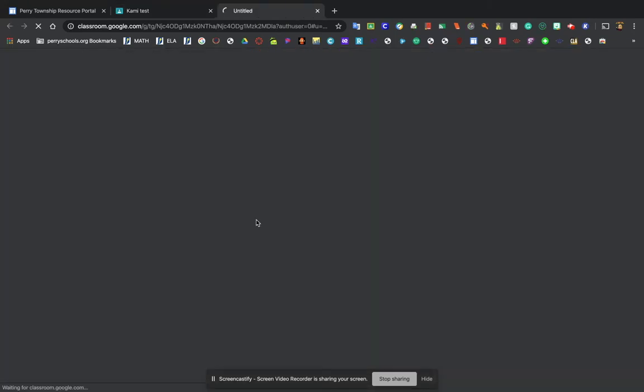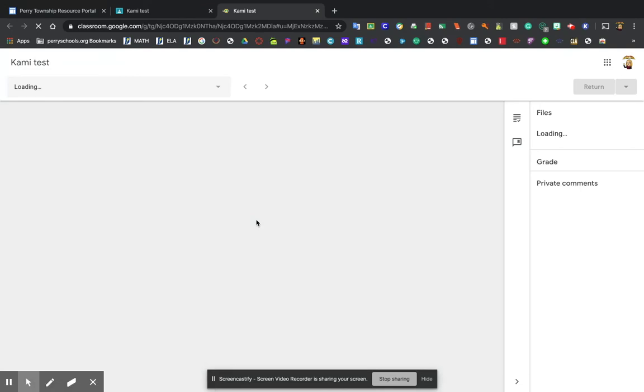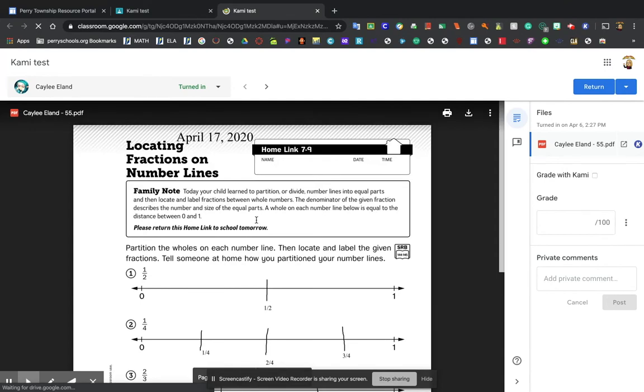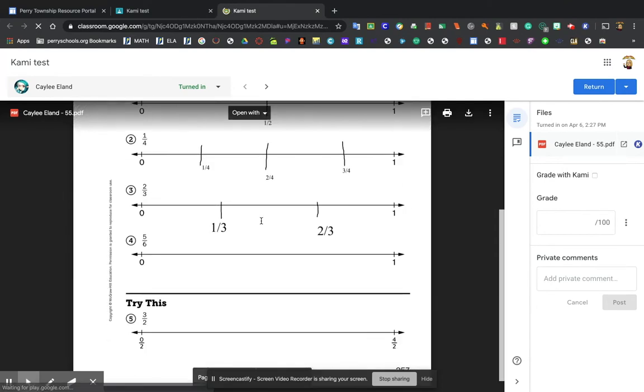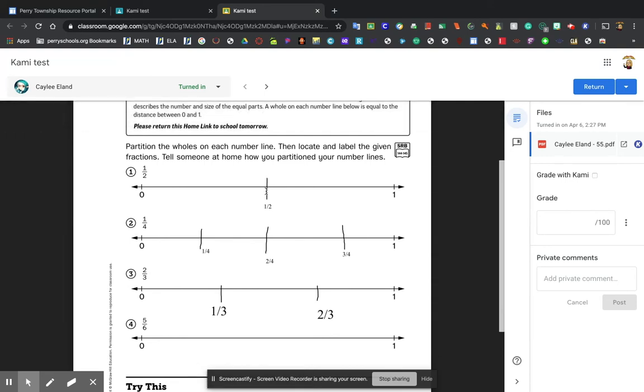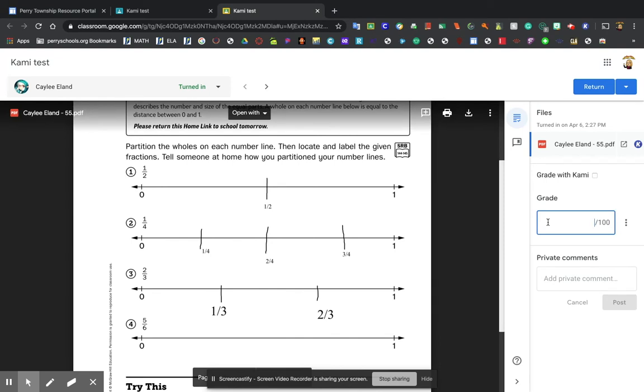So I just click on it, and when I pull it up, it's going to show me what they added on this document. So the document was just the lines or just the number lines. What they added were this line here to split or to partition the line, and then they used a text box to add 1/3. They partitioned them down here, text box to add in the fractions. And so I can see it here. If we are giving points, we could score it here and then save it to be used later.